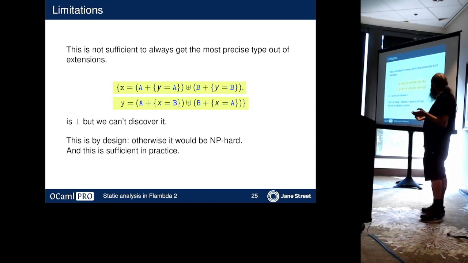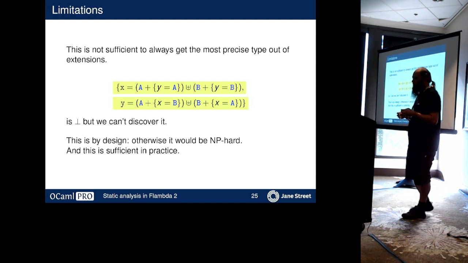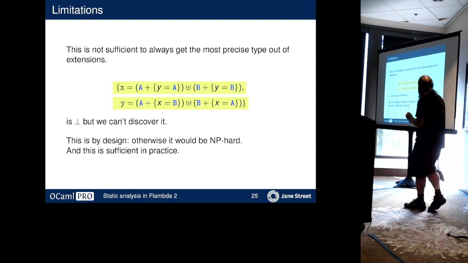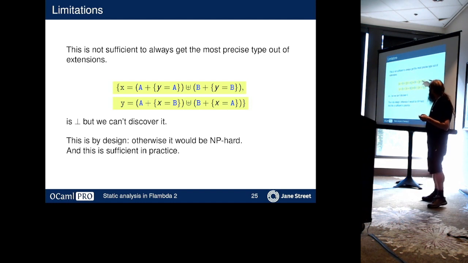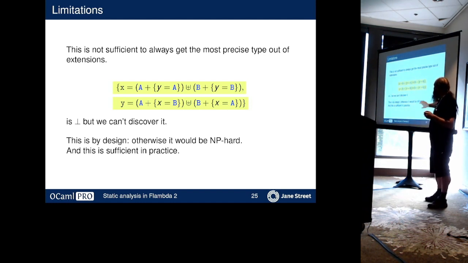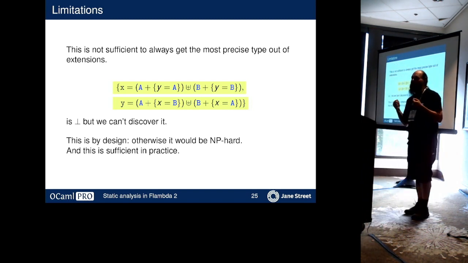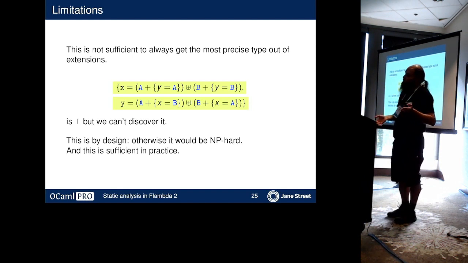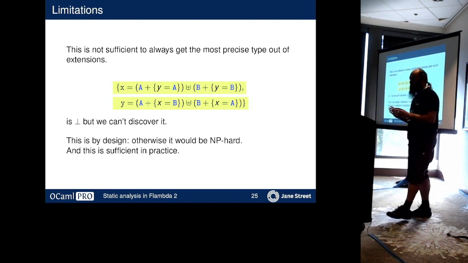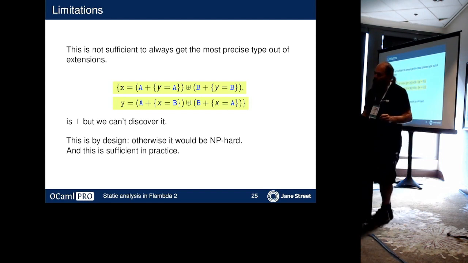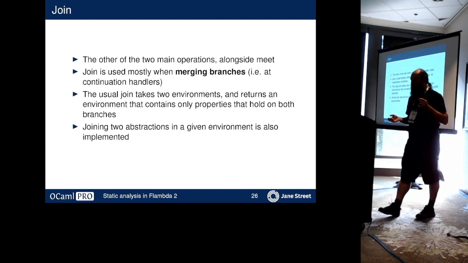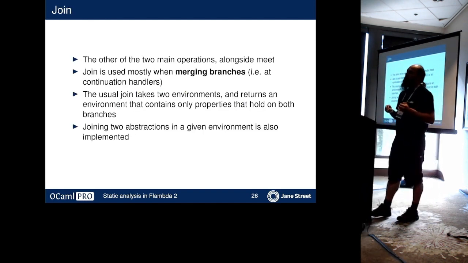We can encode things that say a lot about values. So for instance, that's not obvious, but if you have that in your environment, that's equivalent to bottom. But to be able to discover that, we need to test all the cases independently. And that's going to be expensive. If you do that in general, that's going to be NP-hard, and you don't want something NP-hard in your compiler. So basically, we don't try to look at the content of an extension before actually having a single case in our unions.